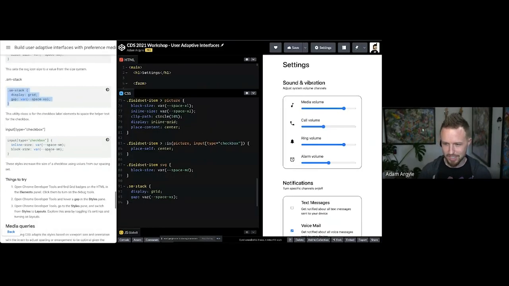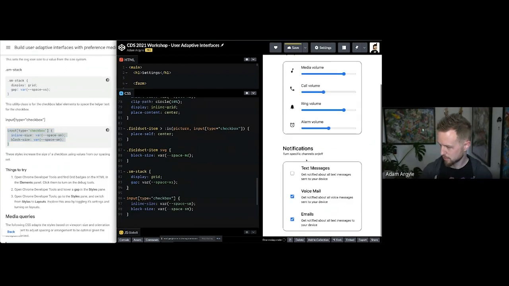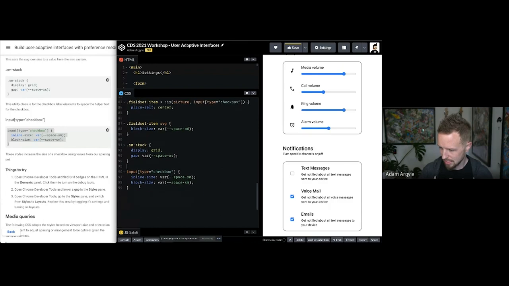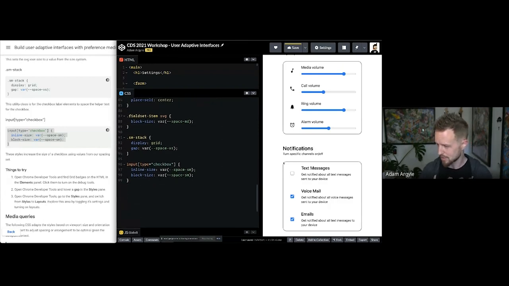Okay, cool. Let's look at our input type checkbox. Here's something I really like to do, which is increase the size of a checkbox. So if we scroll down here, you can see how it grew. Let me cut that back out. You can see our normal size checkboxes are almost the exact size of my mouse cursor, which requires a lot of fine pointing. If I set the inline size and the block size, so essentially the height and the width, to one of our spacing elements, look, I get a nice larger checkbox, and they're all made with vectors, so they look great. And now I have a much easier hit area.